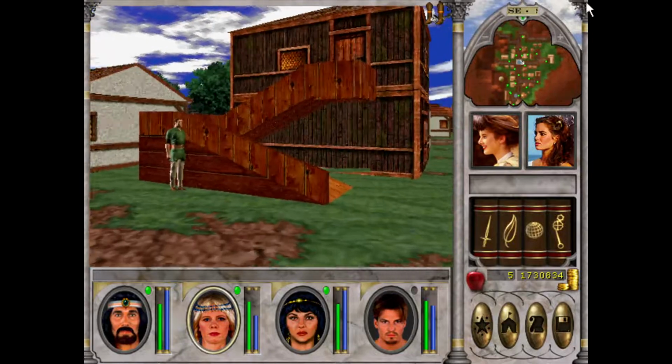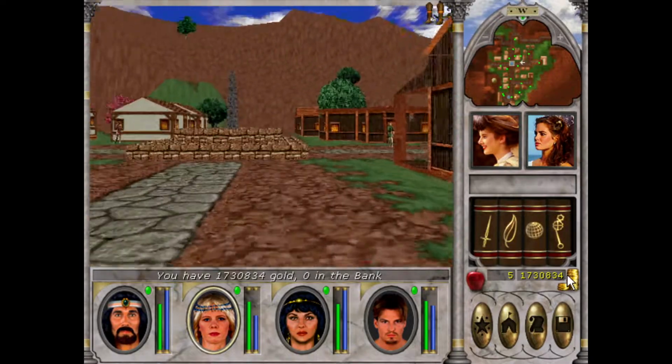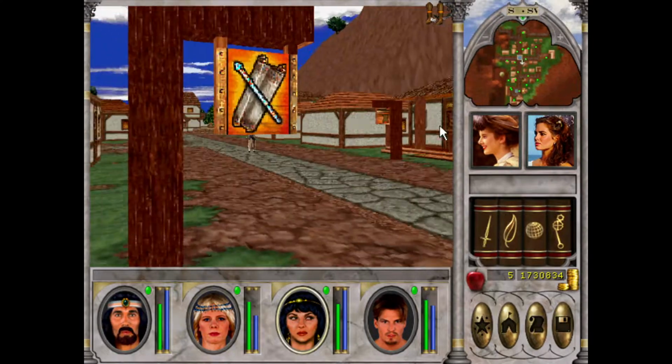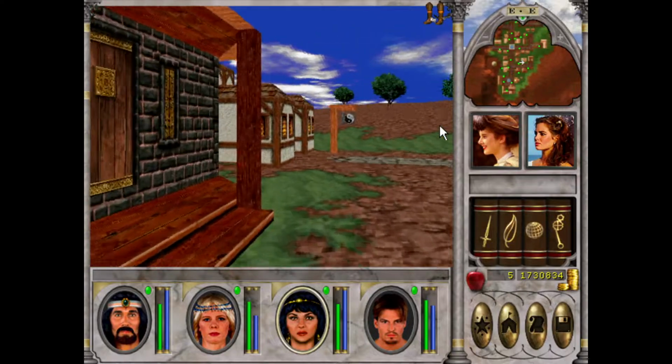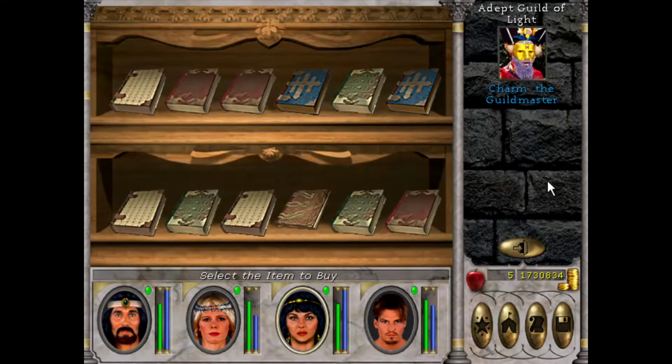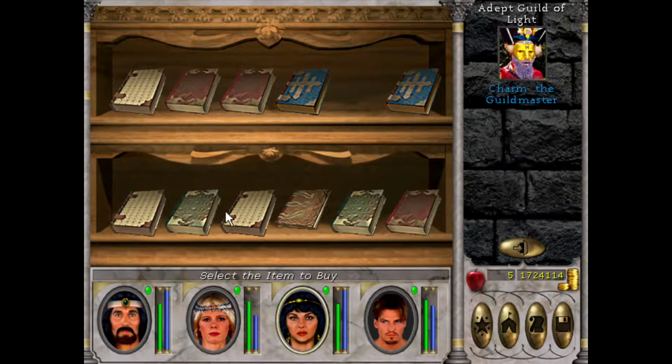Taking things off pause just to show you that a whole day has gone by. I've sold a bunch of things. I've cleared out all the looting in Hermit's Isle.